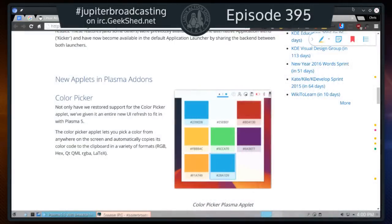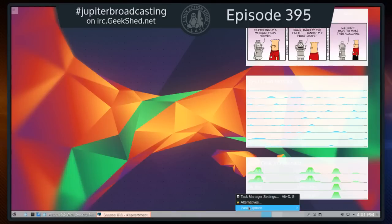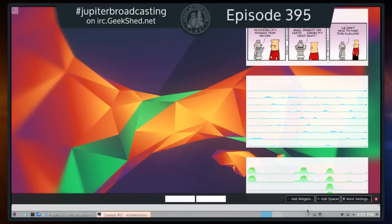My surefire way to crash the Plasma desktop is if you right-click on the panel. And you sometimes have to add widgets and then delete widgets and add widgets and delete widgets a couple times before this works. But if you right click on the panel and you go to panel settings, you might notice right now that the default dark theme makes the buttons completely unreadable. I don't even know which button. The only way I can tell which button does what is because the cursor is changing slightly, but the buttons are so washed out by the default theme that I can't even read them, which is just a refinement thing that bothers me. But once I change the colors, I have to go modify the default theme, but once I change that, it'll be fine.